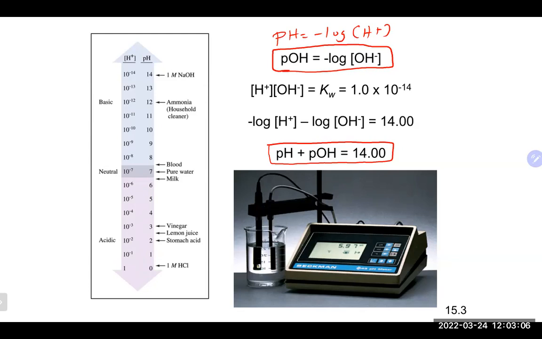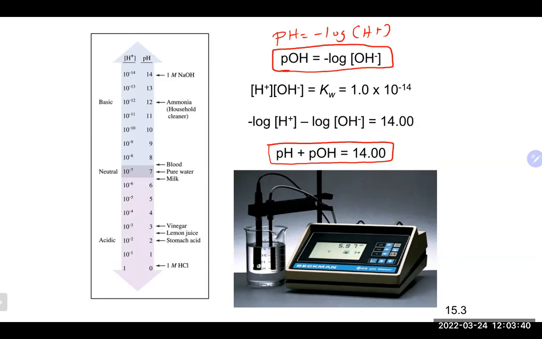That obviously is the pH scale that we see over there on the left. And we see some common things that we would expect. Up there on top is sodium hydroxide, which obviously is a strong base. A lot of cleaners, as we talked about, ammonia, household cleaners are also obviously basic as well. We see pure water, which is 7. Then we see some acids there on the bottom, vinegar, lemon juice, stomach acid, and some HCl. Now, if you don't have pure water, but you have water that's maybe sitting out for a bit, will it still be a pH of 7?